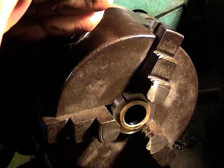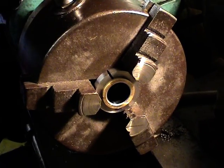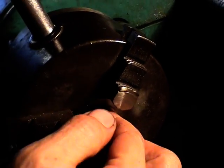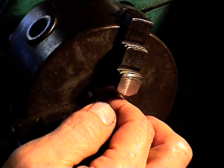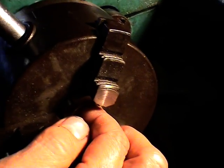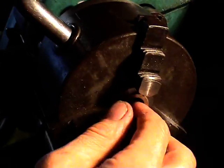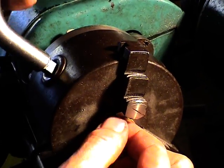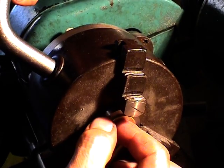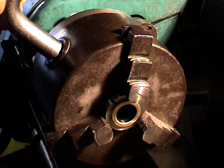and this is the crucial bit, this is the repinching time. We'll now give it a good nip with the chuck key, and that's one little nip, and then undo the chuck key, rotate it until you see the saw cut in between the next pair of chuck jaws. Another nip and a pinch, undo, and the final pinch, saw cut in the middle of the last set of two jaws, tighten up, and then the final nip for the final pinch.